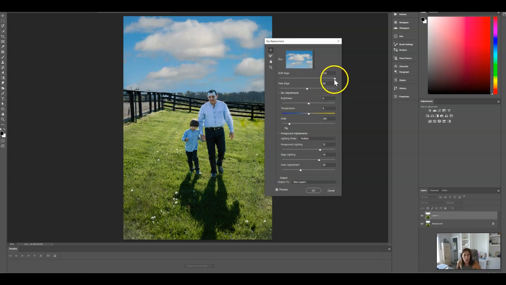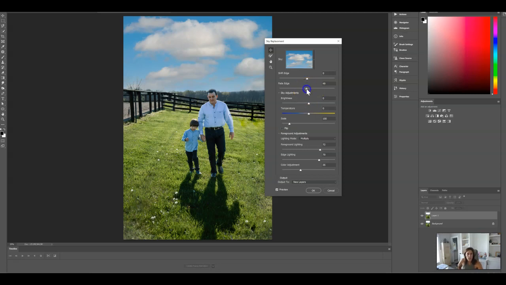If I go all the way to the right, look at that. It makes it much more defined all the way to the trees. It actually comes onto his head, which obviously is not what we want. So I liked what it looked like right in the middle, right at 0, so we're going to leave it there.